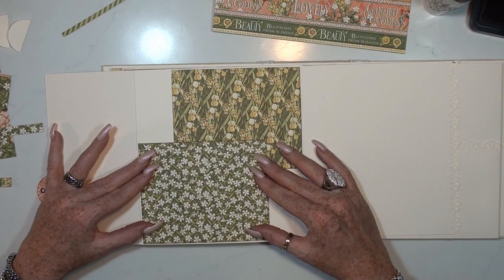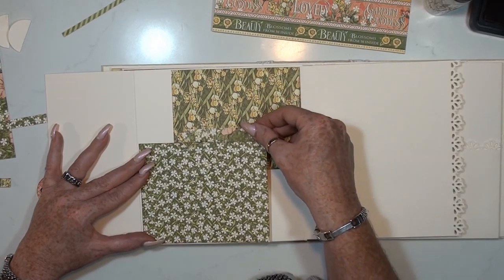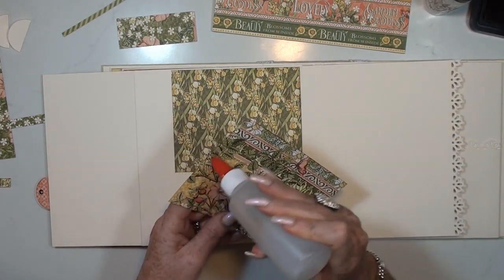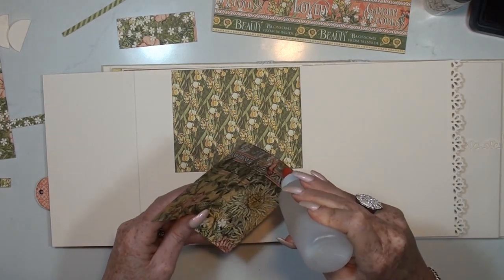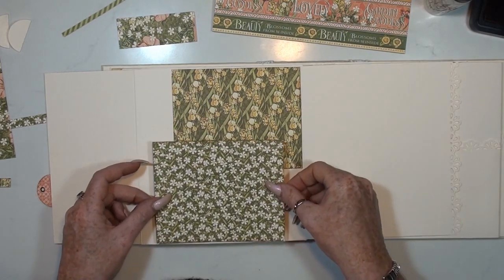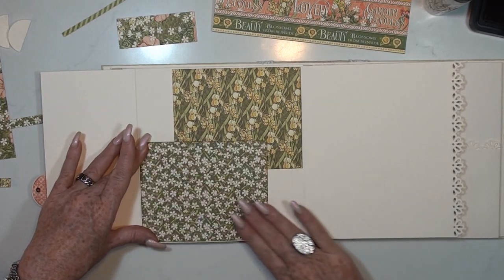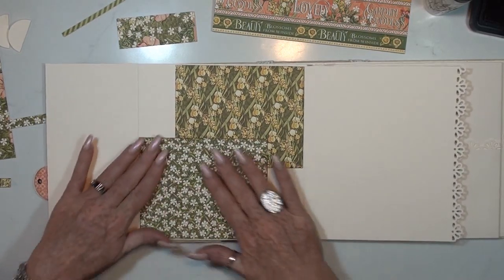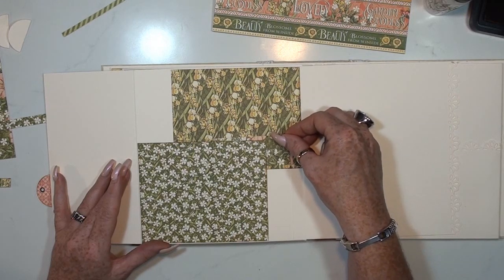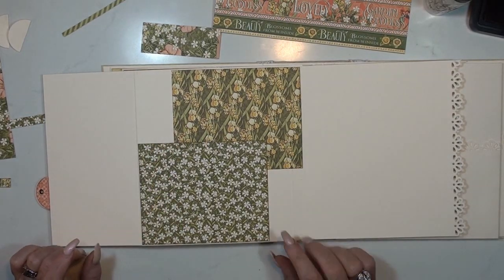And then this piece is going to be under here, but we want to create that the picture can be shuffled under here. So I don't want to glue it all down. So I'm going to glue just these two sides and just a little, that will do. And then let's glue it on. So the person still has the possibility to put your photo on the back underneath this photo mat.